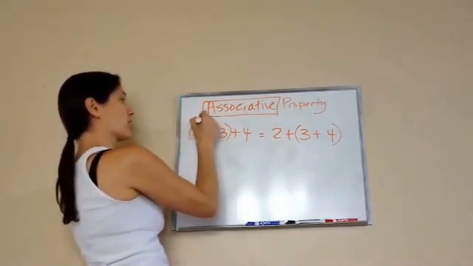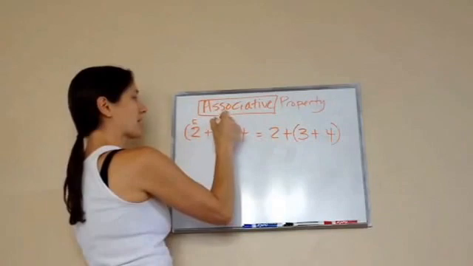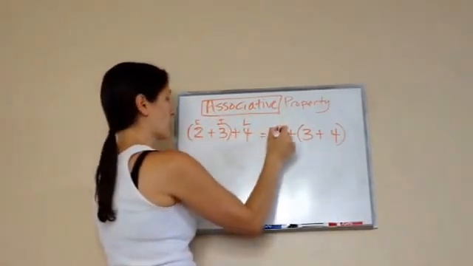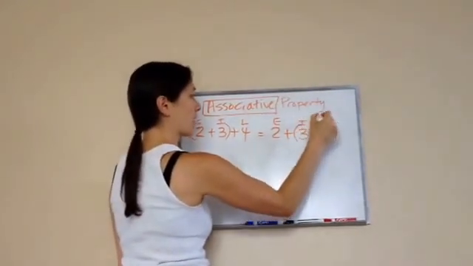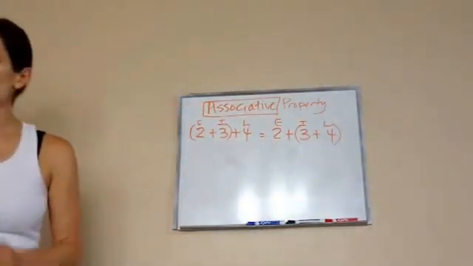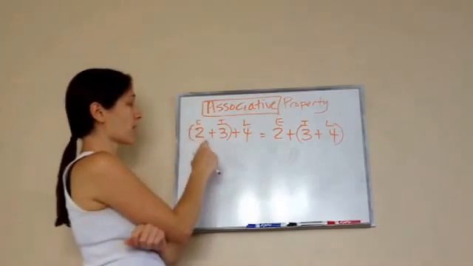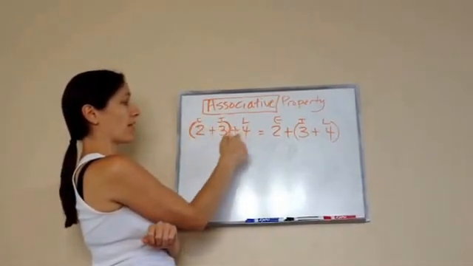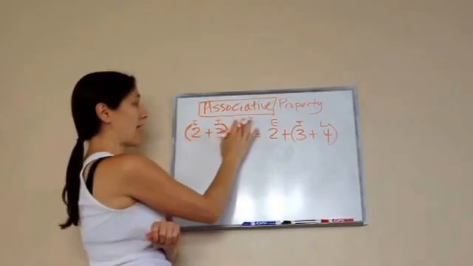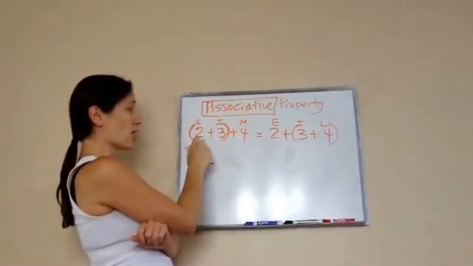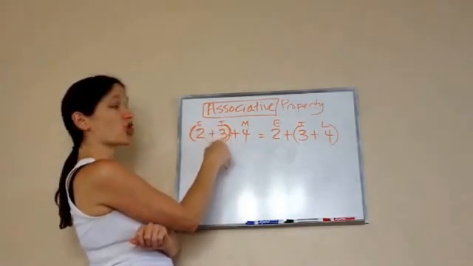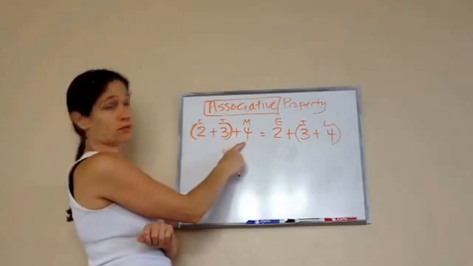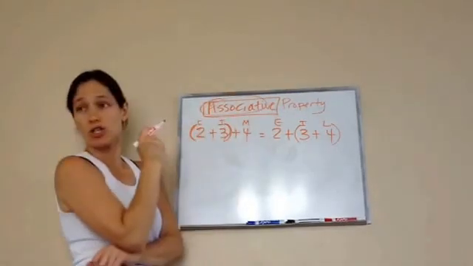Let's say you were number 2, Eli. Isaac was number 3, and I'm number 4, Leslie. Okay? You're E-I-L. What helps me remember this property is this. Today, Eli and Isaac decide to be in a group together, and they leave Mommy out. Leslie out. Let's put an M for Mommy. Okay? Eli and Isaac associate with each other today, but they left Mommy out. That helps me remember that that's why it's called associative.